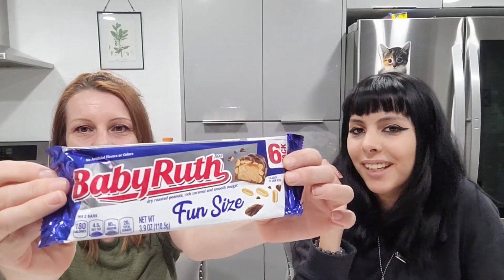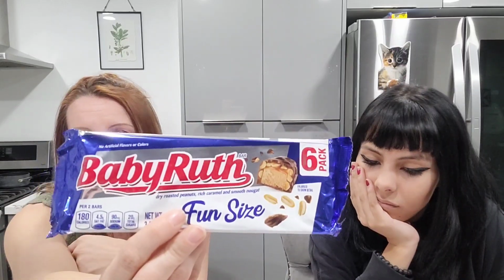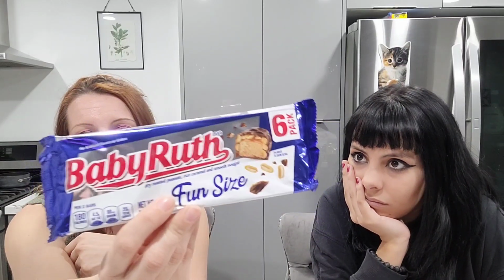Have they soft baked cookies? I don't even know if they have them or not. Well, but they're getting these. Yeah. You're like, they need these. They need those in their life. Okay, okay. The 6-pack of Baby Ruth. Now, we did have an option of getting the small little mini ones of these, but why not get the bigger size? Same price, $1.25.